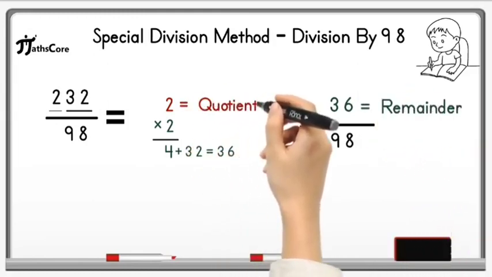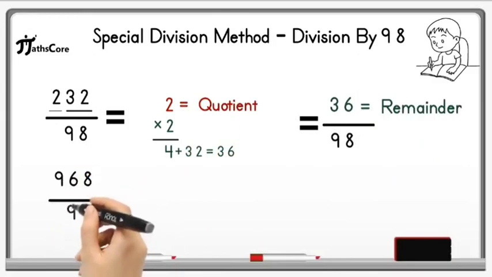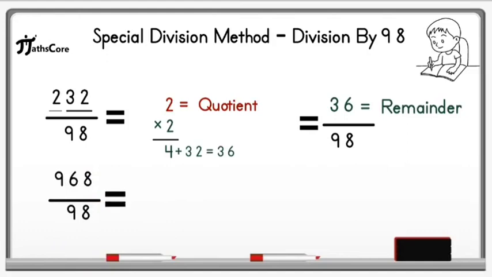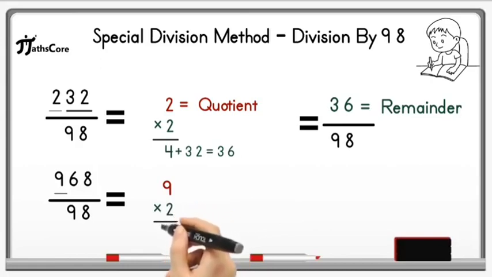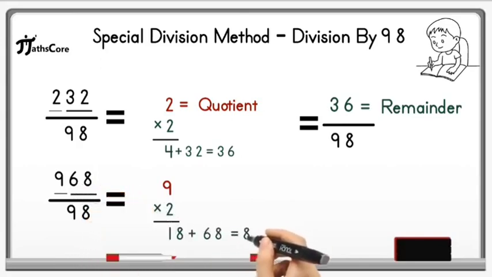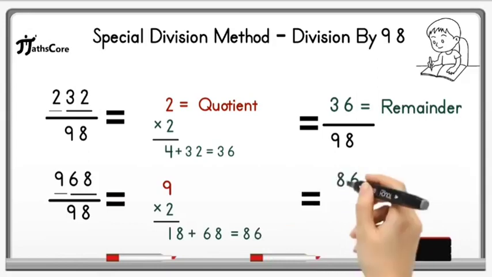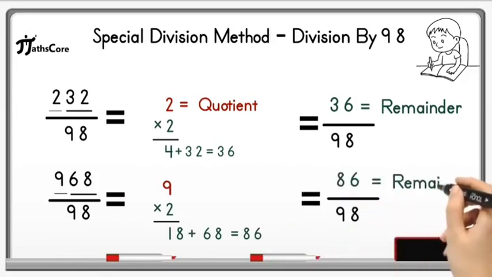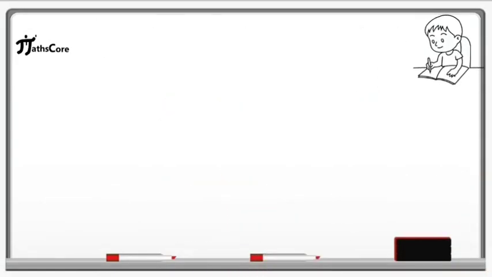Now let's solve second example 968 divided by 98. Here also we have to write down 100 plus digit 9 here and multiply it with 2 because if we subtract 98 from 100 then we will get 2. So 9 multiply by 2 is equal to 18 and add this 68 in 18 so 18 plus 68 is equal to 86. Now take this 86 in the next step and divide it by 98 but 86 is less than 98 so that 86 is a remainder and 9 is a quotient.